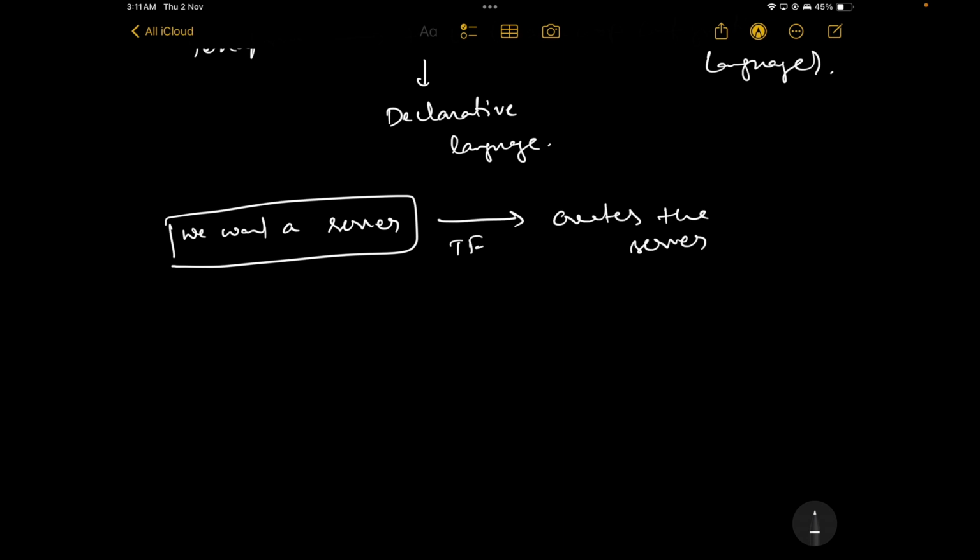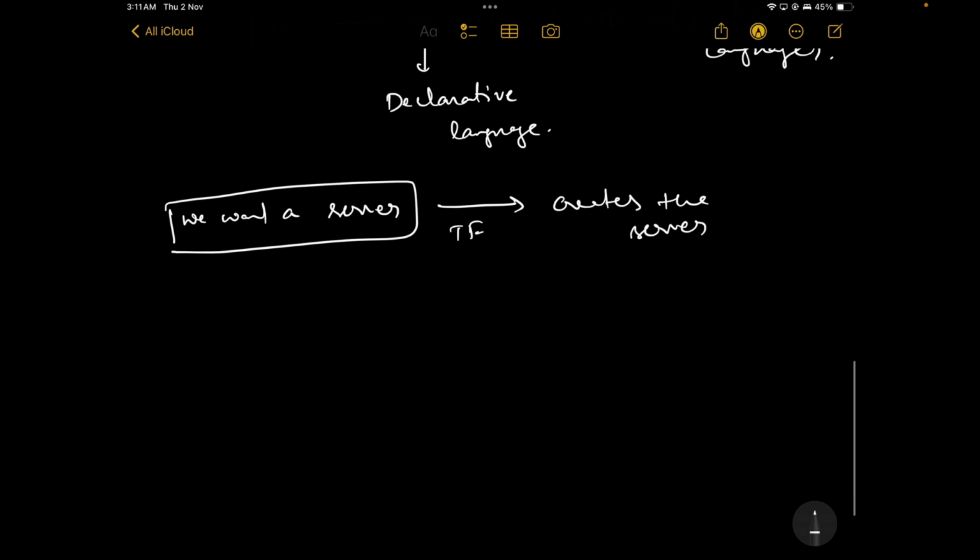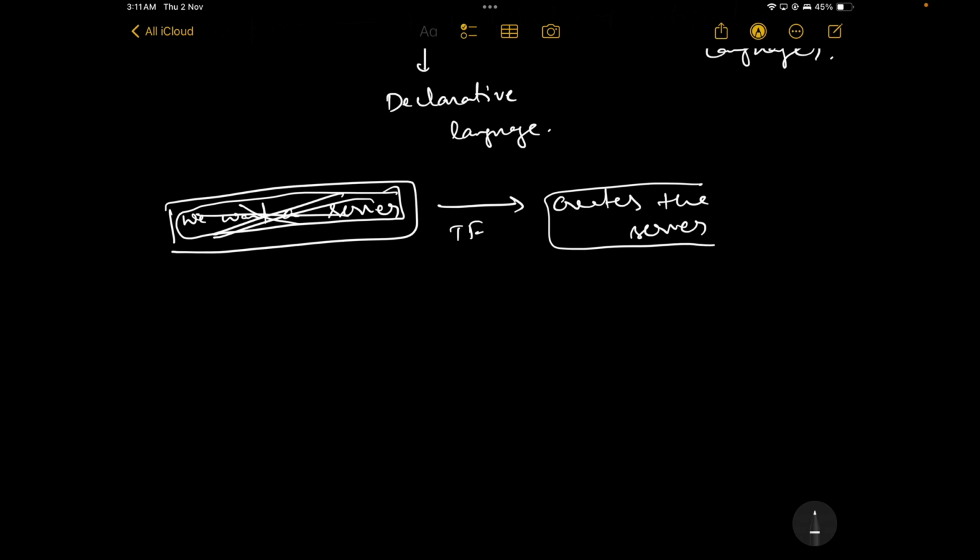So we just say that we want something with some kind of configuration and Terraform does that for us. That's why it's a declarative language, because we just declare what we want. Let's say we remove this part of code in the code base, and what Terraform will do is delete this as well. So if something is there in code, it will be there in real infrastructure as well. If it's not there, it won't be there in real infrastructure either. Terraform maintains that.